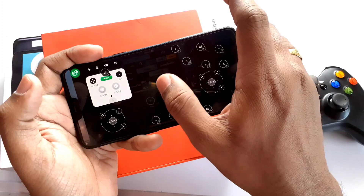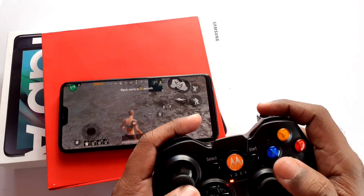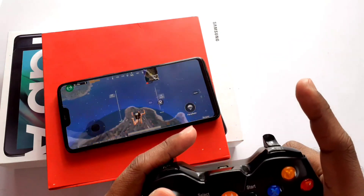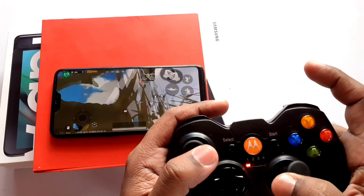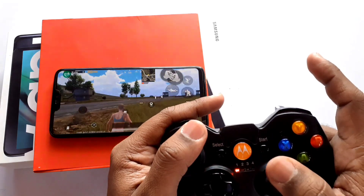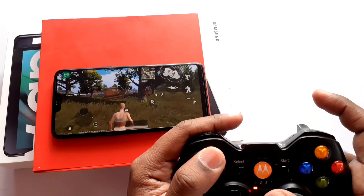I will create a separate video on how to add the keys using Mantis Gamepad Pro. Here is a quick PUBG gameplay performance test. Playing PUBG using only gamepad mode is difficult, but using this app it seems a lot easier if you set up proper keys. The latency response of button clicks is very quick and works smoothly. This app also supports most advanced games like COD, Modern Combat, etc. In upcoming days, developers will try to add mouse and keyboard support as well.